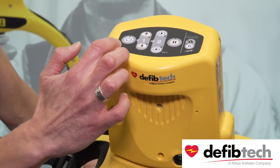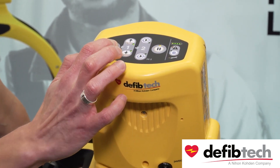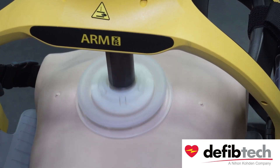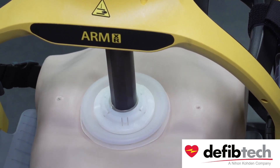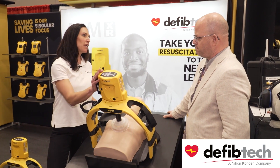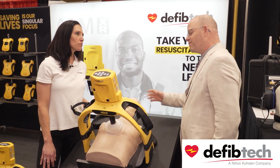It's very easy to deploy — it's designed to be easy to use. You press the button down, it automatically finds where it needs to be on the chest, then you hit a simple button and now you're performing perfect compressions at a rate of 100 per minute, two-inch depth, for up to 60 minutes runtime on a full battery charge.